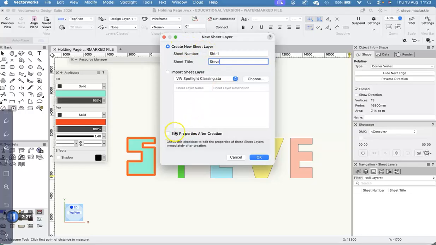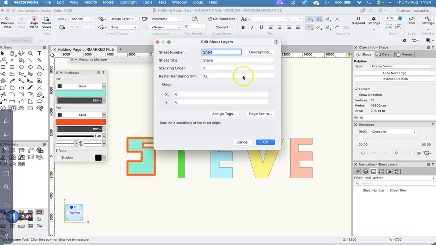We're going to create a sheet layer, but we haven't told the sheet layer, which will be our virtual piece of paper, whether it's an A1, A2, A3, A4, so we need to do that in the edit properties of the sheet layer next. So there is the sheet number that we defined before, the sheet title, the rendering, the DPI. This isn't important just now because it's just a line drawing, but when you come to do renderings and you want to show a nice render on your page, you probably need to up the DPI, the dots per inch. Print quality is around about 300, I think, so you need to do that for photorealistic kinds of renderings, but at the moment just leave this exactly as it is.